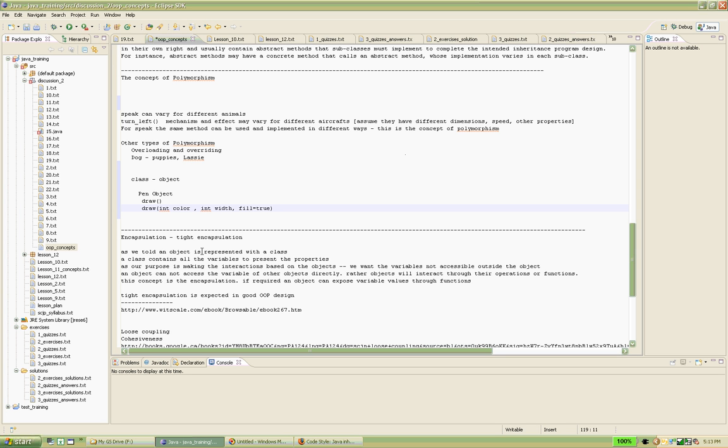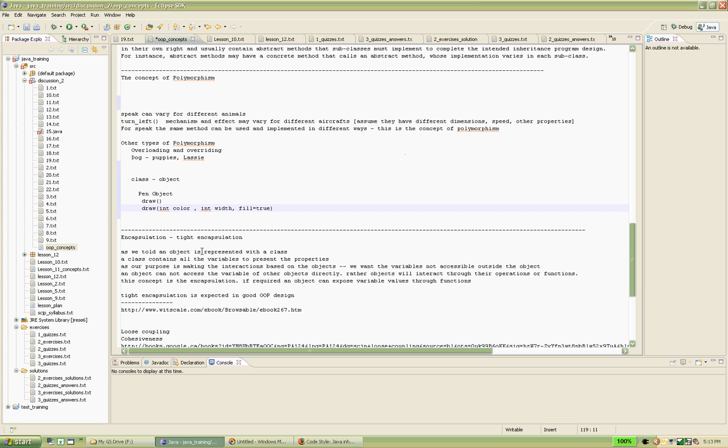If he supplies the color, then it will use that color. If he does not supply the color, it will not use the color. If he supplies the width, the line will be that kind of width. If he says the fill will be true, then if it is a rectangle, it will draw it and fill it. It depends on the programmer.